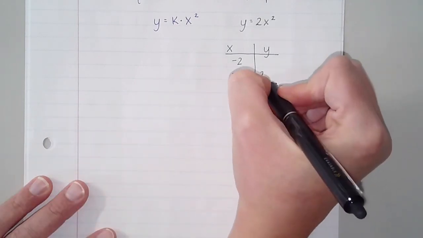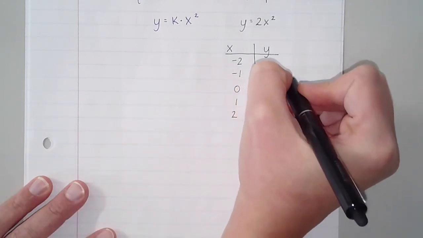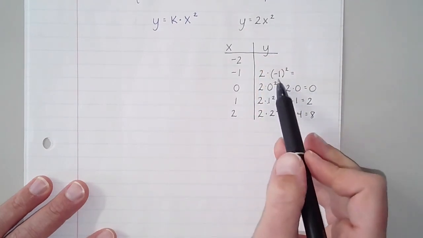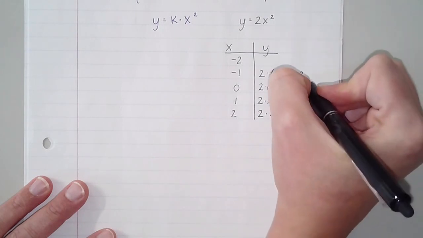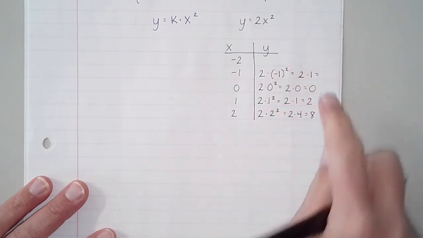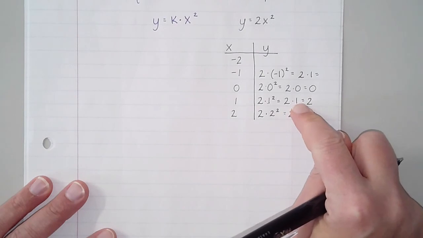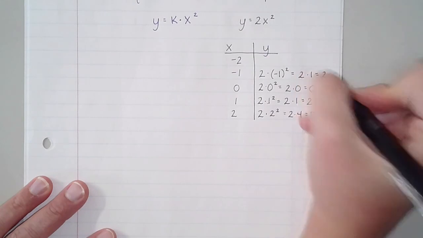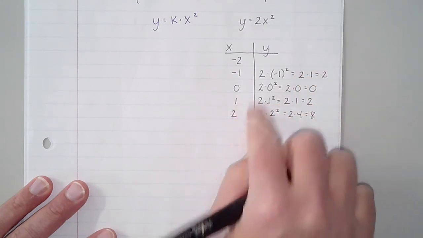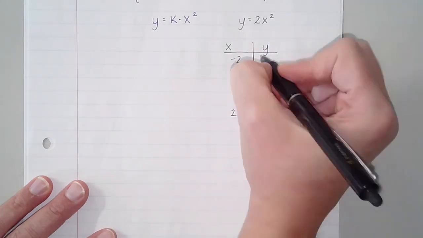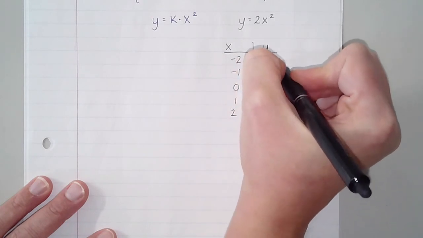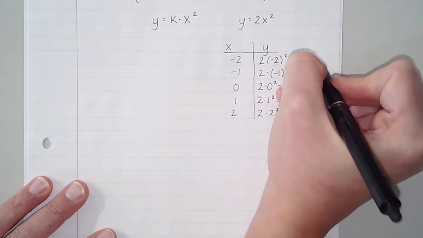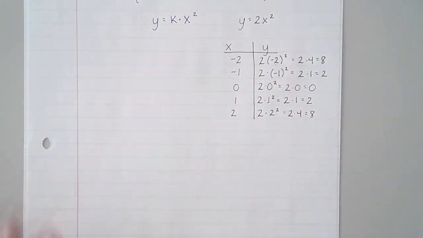Back here, 2 times -1 squared. And notice I put it in parentheses because if you're putting it in a calculator, it has to be in parentheses. -1 squared is really just 1, so this becomes 2 times 1. Notice that's exactly what you have down here, because when I square those negatives, they're all going to turn into positives. So we should actually find that the bottom half of our table matches the top half exactly. And then 2 times -2 squared. Well, -2 squared is 4. So just like before, I have 2 times 4, which is 8.